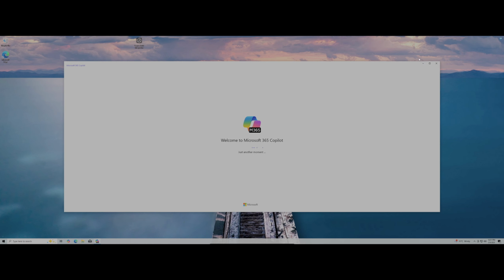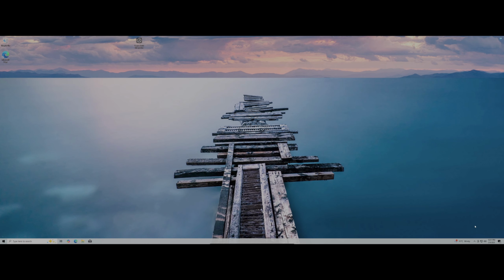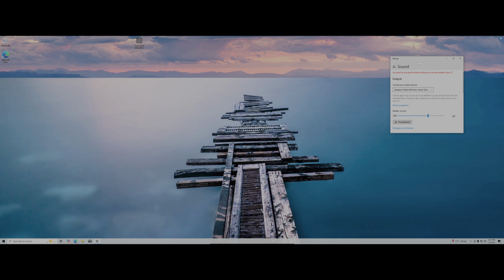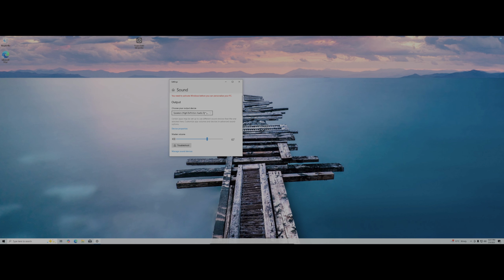All right, now that our virtual PC has been restarted, we should be able to go down here to our speakers, and we're just going to confirm that we have our new set of virtual audio cables. So for output, we'll have a cable input and a cable in 16 channel. And then for our input, we should have a new cable output.